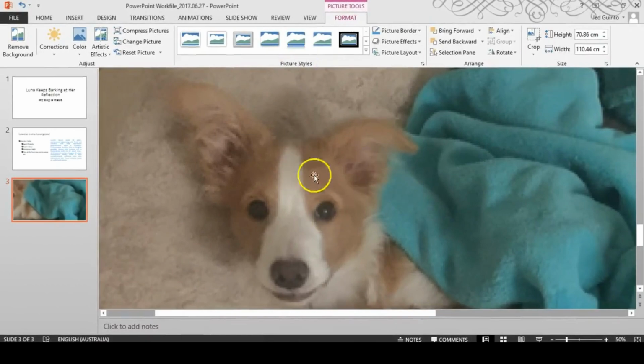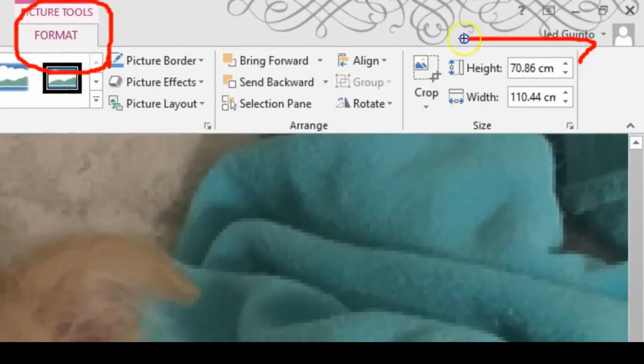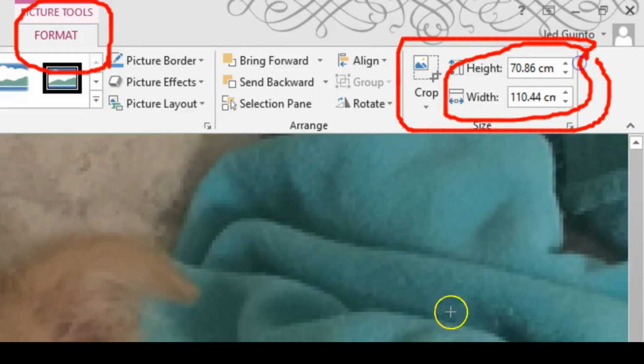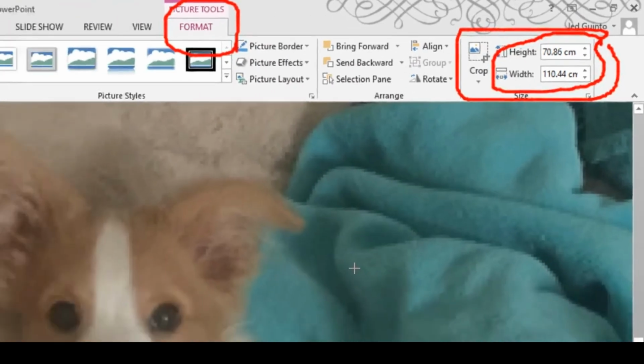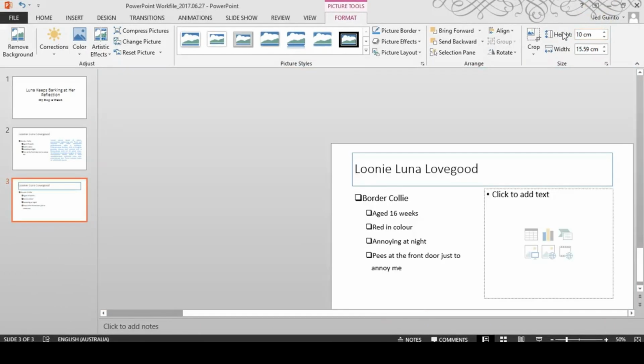So what you can do is you can actually adjust the size of this using numbers. So you can just click on the image, right? And you kind of just have to click on it, like maybe once or twice, just to be sure you've clicked on it, because you can't see the edges. And if you go to this Format tab, which will only activate if the image has been selected. On the far right, you're going to see this Size section, and this dictates the height and width of your image. All right, so let's go adjust that. So it's 70 centimeters. I'm going to adjust that to, make sure I highlight all of it, to like 10, right?